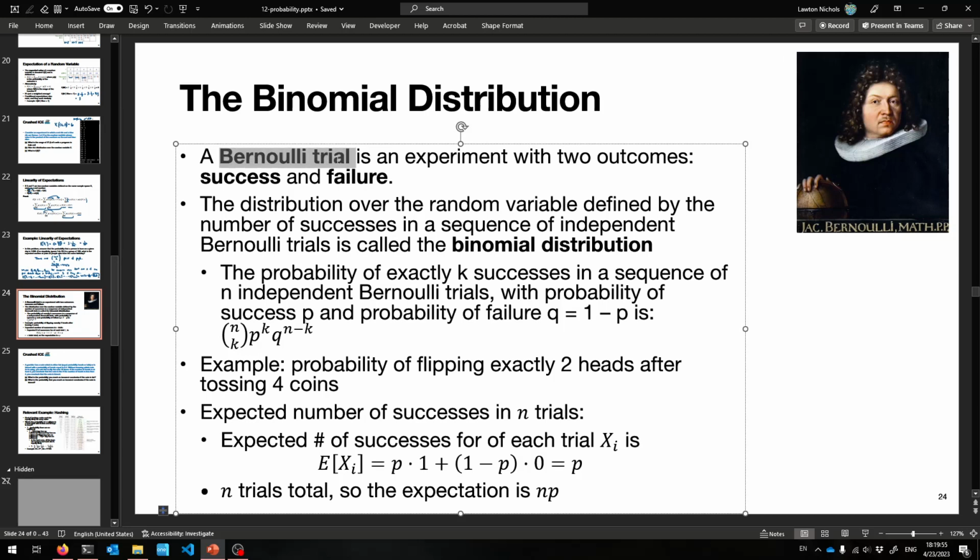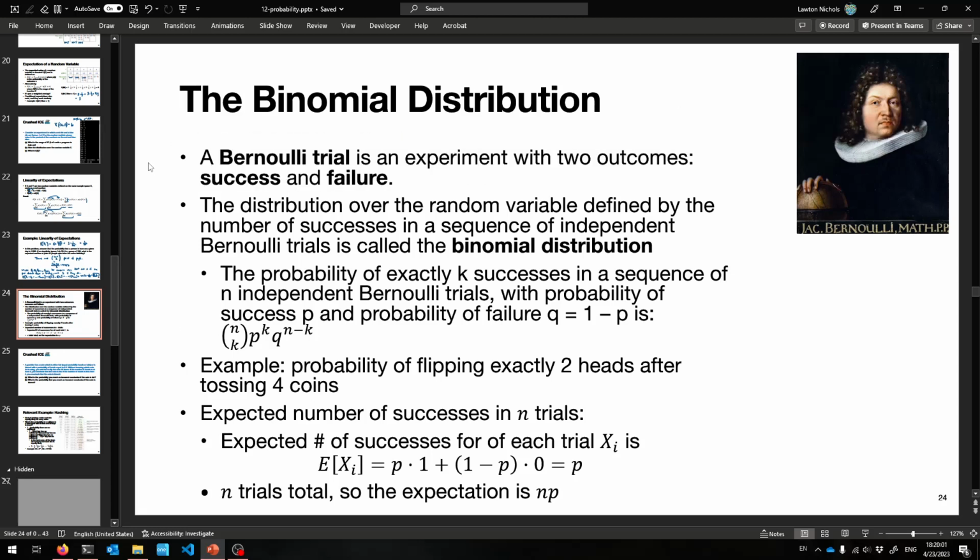So a Bernoulli trial is where you have an experiment and there's only two outcomes. Either there's a success or a failure. You declare one thing success and another thing failure, but there's two possibilities total. That's the idea. It's a binary kind of thing. So for example, you flip a coin, because you can define heads to be success and tails to be failure.